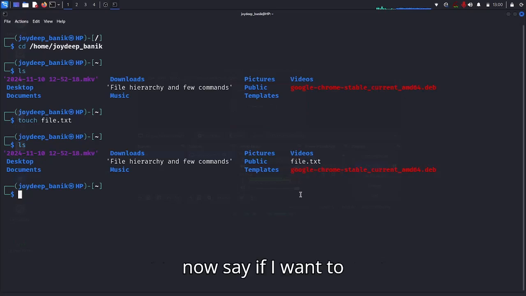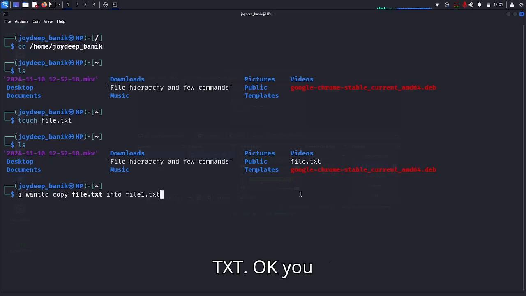Now say I want to copy this file.txt into a new file called file1.txt. You can use the cp command for this.